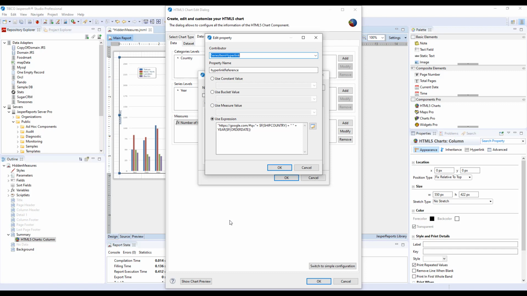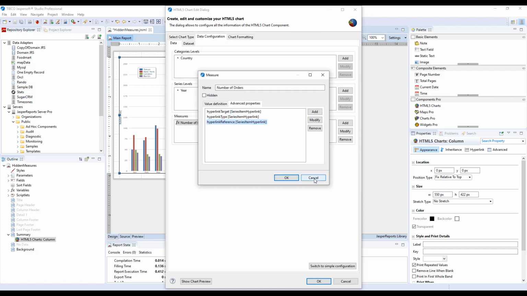So it goes through the data set and does the aggregation. But these values are evaluated when the chart has gone through the whole data set. So this is not something that's very useful to us, because it's going to give us the last values that it encountered, which were coincidentally USA 1998.